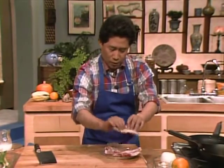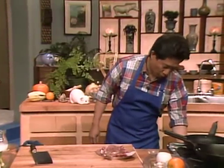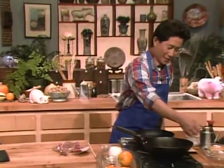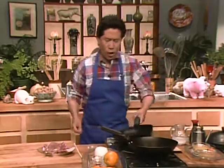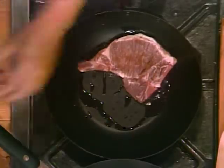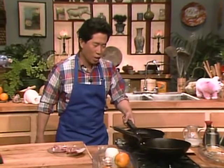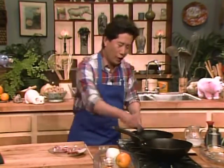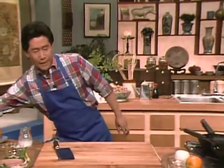Make sure they are nice and done. And then you can braise your pork chop over medium heat to save time. Okay, it doesn't have to be too hot. Let's put one chop here, another chop over here. Turn them around, move it, and then you can turn one up, and then turn another one up. See how fast.